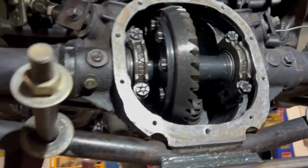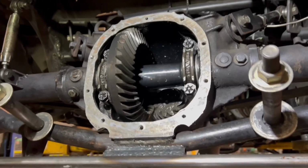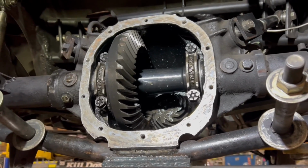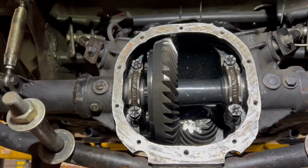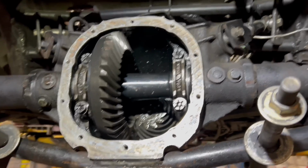Here is the new 355. I put a post on Facebook last night. I had a bunch of people hit me up that they had some gears. And so luckily I was able to find a couple sets real local to me. I went ahead and got one last night from Anthony, and I'm picking the other one up from my buddy Eddie Jones tomorrow. I don't plan on making but like 3 or 4 races in this car.